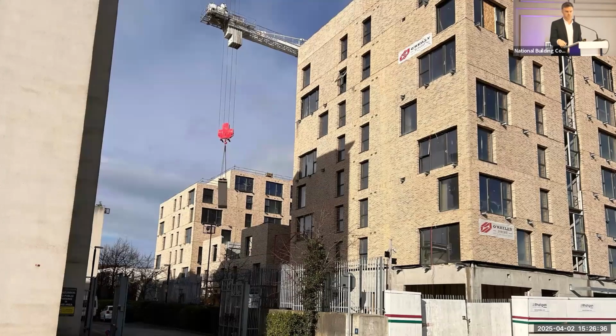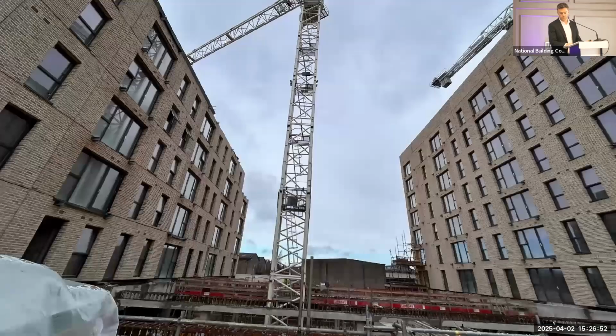So from ground to first was in situ concrete walls with full fill cavity, unfortunately, which I wouldn't tend to go with again, but that was to make up the difference that we needed with the overall wall build-up, and then a full brick outer leaf. So here you can see the podium area, which lent itself to the crane base to bring in the panels. You can see the stubs there already in place with the panels themselves, waiting for the balconies to be installed, and the windows all installed as well.